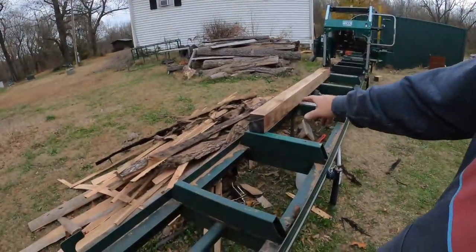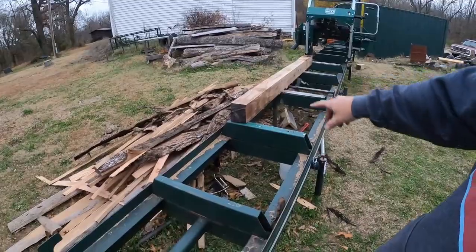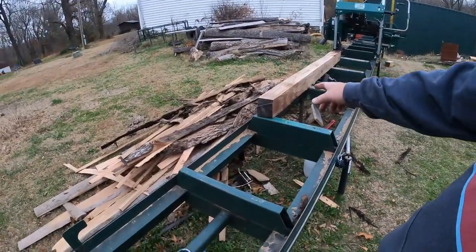I think I usually go 1/8 of an inch is what I allow for it. But anyways, it's 6 1/4 tall, 5 inches wide. We're gonna make it 5 by 5 and get a 1 inch board off the top of it there. So let's get her.